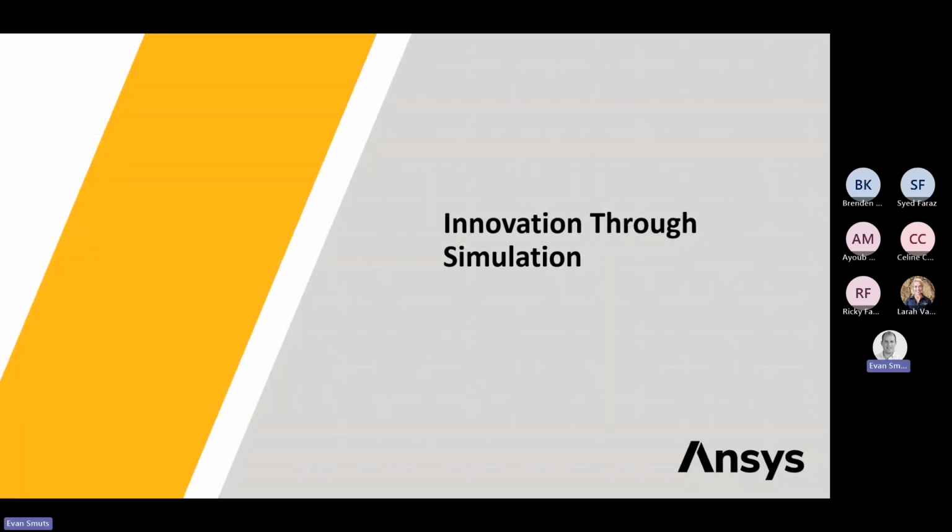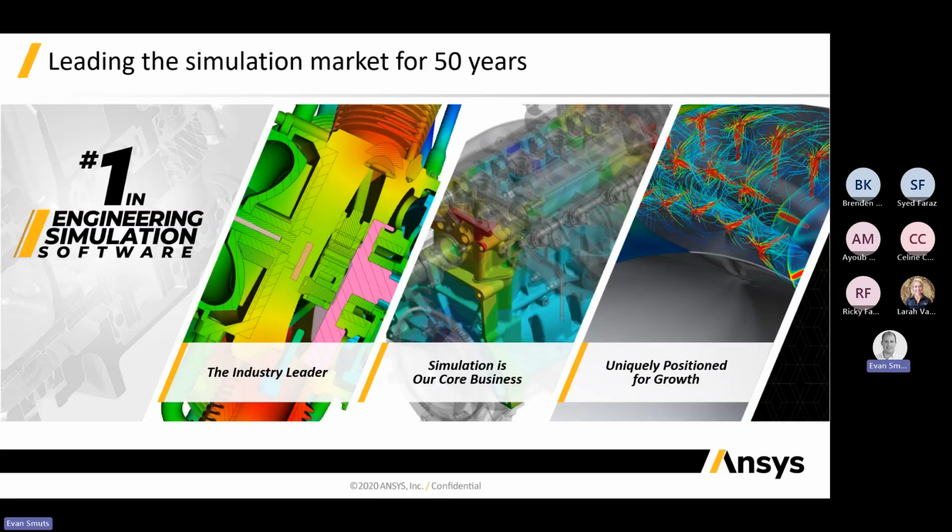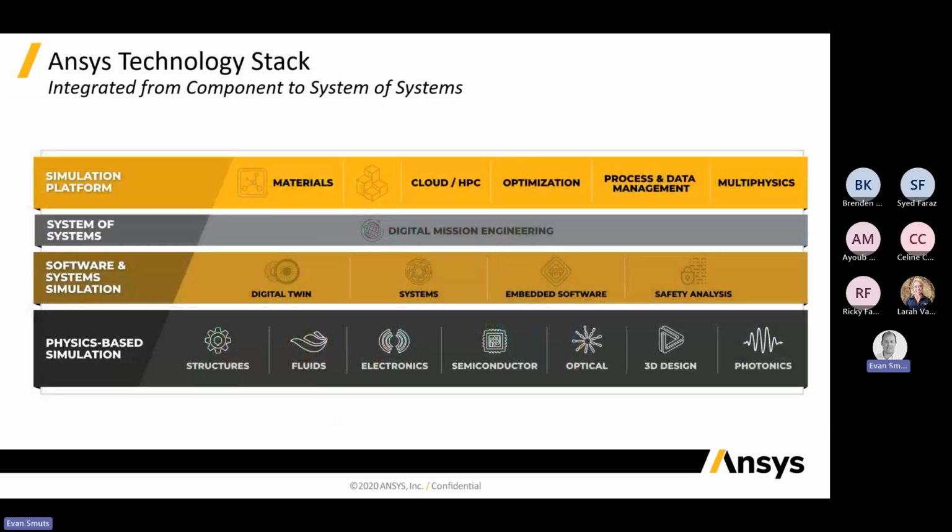So that's us as Kievensoft, now looking at Ansys and who they are. Ansys is considered the number one engineering simulation software provider in the world. The idea is that they focus purely on simulation software across the spectrum for many different types of physics, and that's where they offer their strength. It's their core focus, and in that sense, they can offer a number of different solutions for any type of simulation challenge.